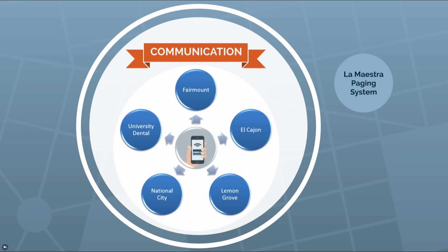Both telephone system and cell phones will be used to provide communications between the clinic and outside agencies. La Maestra has established alternative internal and external communication systems if standard communications fail. Basic telephone systems, overhead announcement paging systems, two-way radios, cell phones, text messaging, email, and intranet message posting. Employees will be provided instructions on when, how, and what to communicate via these methods following a disaster.